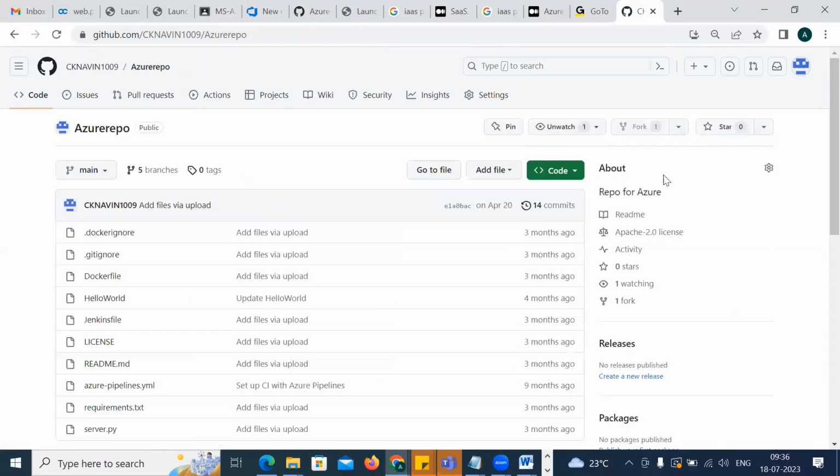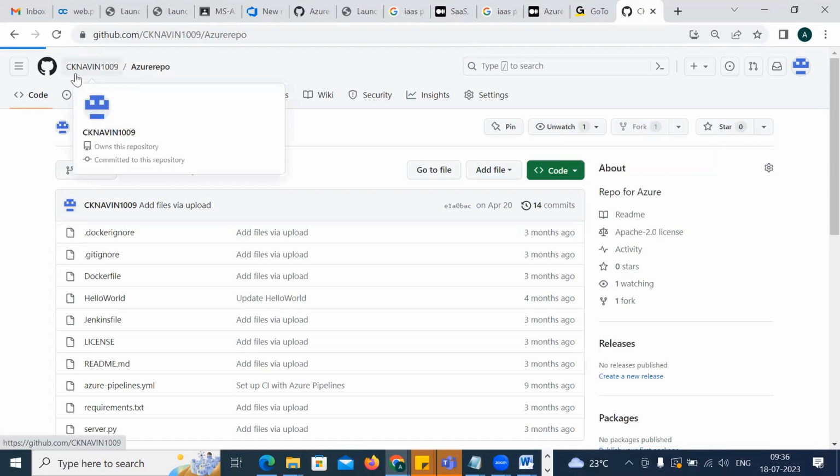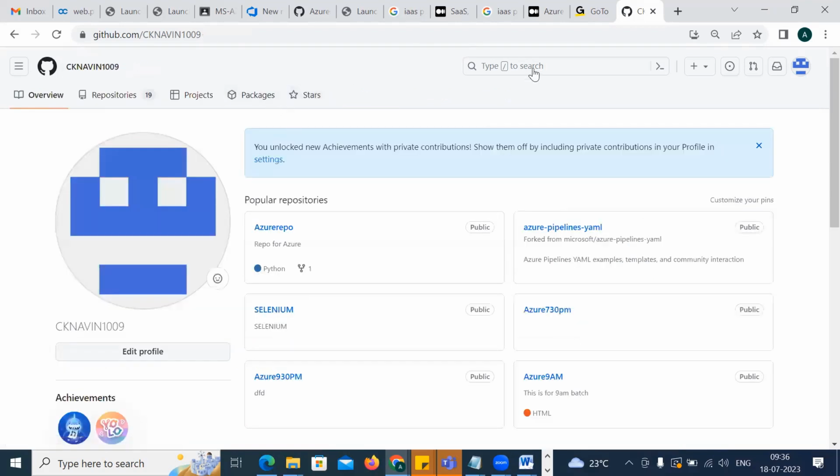So what you can do is, you have an option of fork. Can you see here? The fork symbol, something like this. You just have to click on the fork symbol. If you click on the fork, whatever the repo, the Azure repo that you are having and you can see on the screen, that will go to your repo. Understand? Okay, I'll tell you also. Hold on, let me search for something.